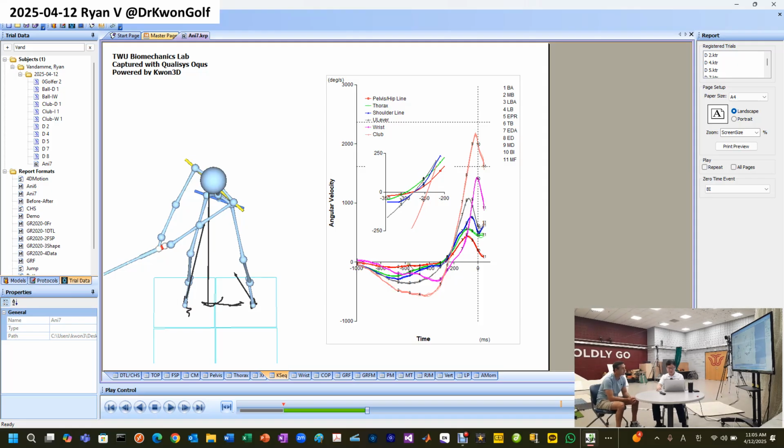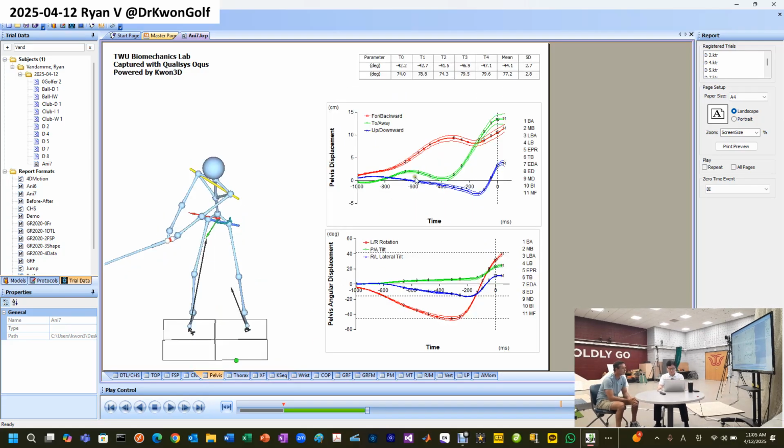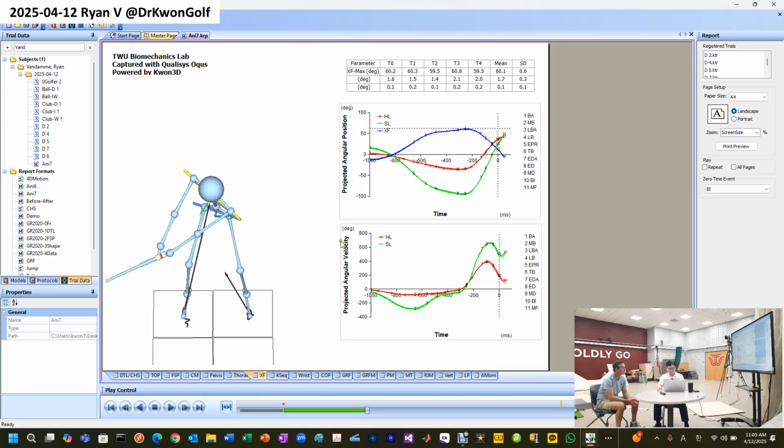You have to delay this. So instead of early quick spinning action, you have to start the backswing with the legs. So you have to really turn your spine about the spine axis instead of turning about the vertical axis like this. So this is what's expected here based on your spinning motion here.